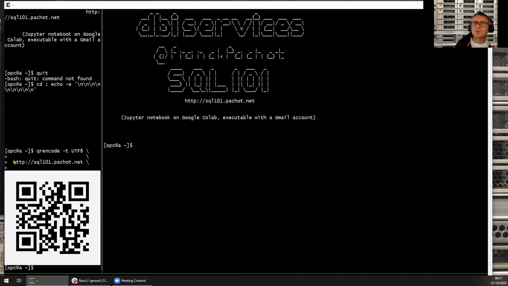So the QR code goes to this URL, and there you can run a Jupyter notebook. So Jupyter is Python. A notebook is somewhere where you can put code and see the result. And it runs on Google Colab because it's a free environment and it connects to my database, but it has all credentials. So you can play with it. And this is the handout for this session. I will show it to you just at the end. Get the URL with the QR code and play with it and see everything I have shown.